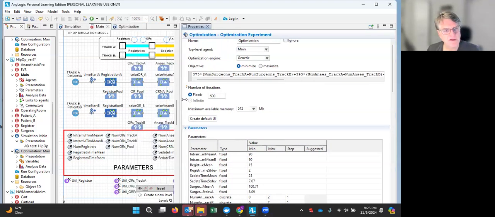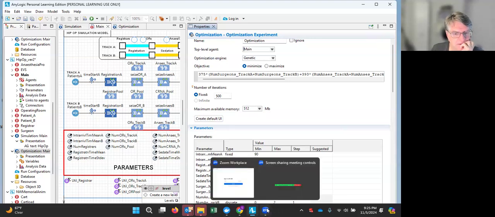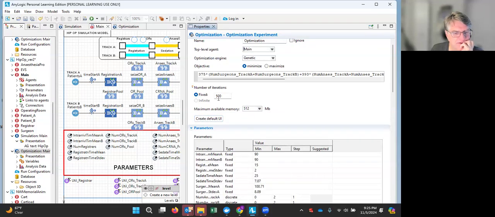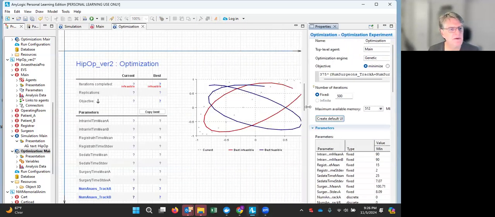All right, so once you've got this thing set up, you have to create a default UI. It's sort of like compiling this optimization problem, so to speak. Just note, there are some other limitations that come from the personal learning edition, things like 500 iterations. So I'm going to go ahead and create this. And it shows this UI, but I need to run this.